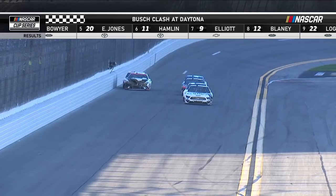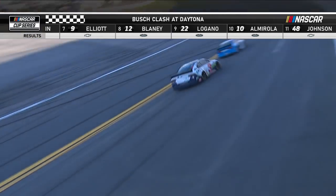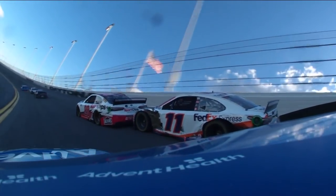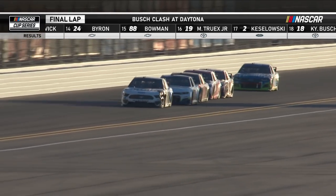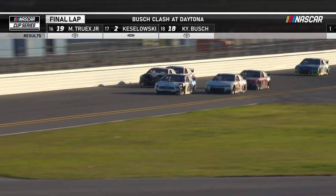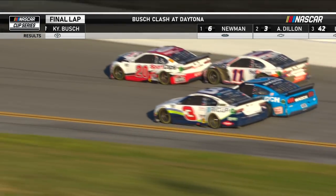That's incredible. I mean, how did Larson pass all those cars and now fall all the way back to the end? Last lap. Denny Hamlin, big push to his teammate Erik Jones. Do you want to lead here, or do you want to be second? Well, all day long, I didn't want to be in the field as much as they were wrecking. But I really think, look at this run coming from Erik Jones. 3 now wide. 3 to the inside, 3 wide.